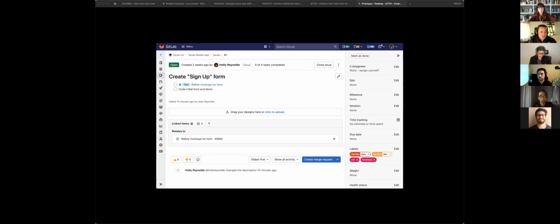Because even if we don't show the task icon yet in the linked items list, it should still behave the same way as when I link an issue or relate an issue to another issue. Does that make sense? So it would still show up in that area and you can click the X to remove that relationship.